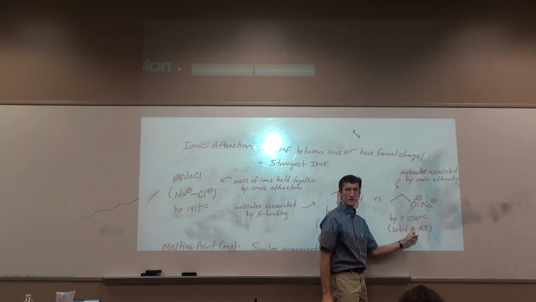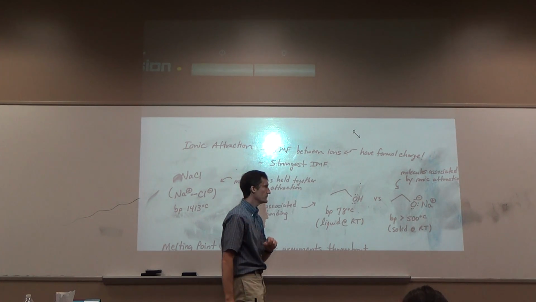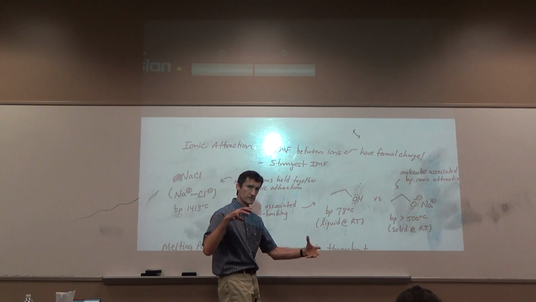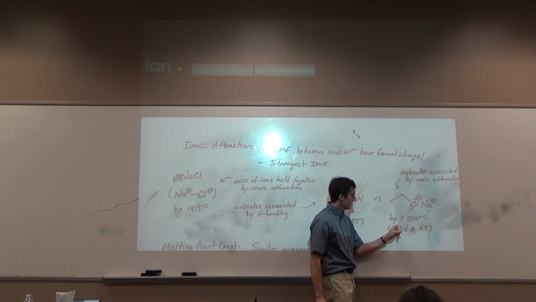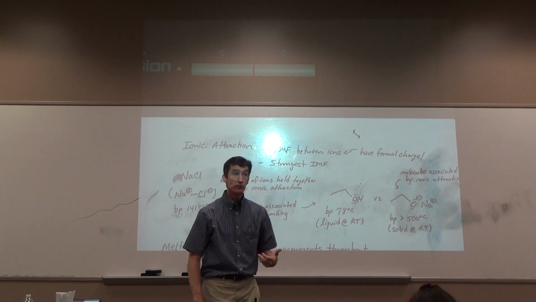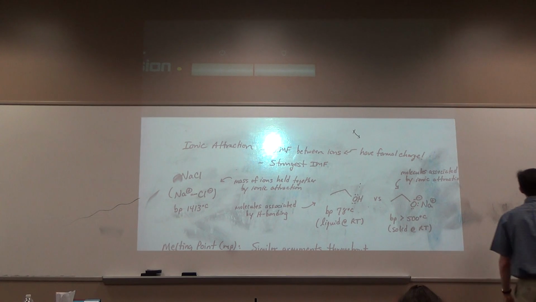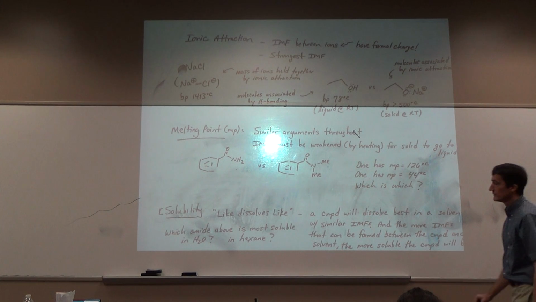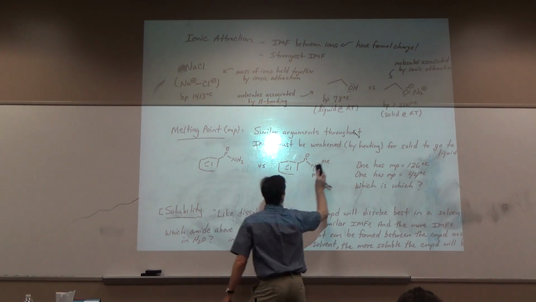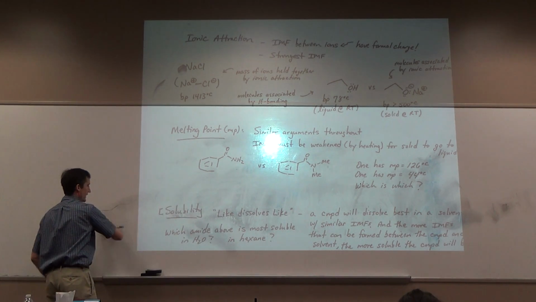This is a liquid at room temperature. This is a solid at room temperature, because this is going to have a huge amount of IMFs, because those charged species just stick together very strongly. Very hard to separate them. Very high boiling point. And actually, the more IMFs you get, the more likely you are to be a solid. Okay, so those are your main IMFs in order of strength.